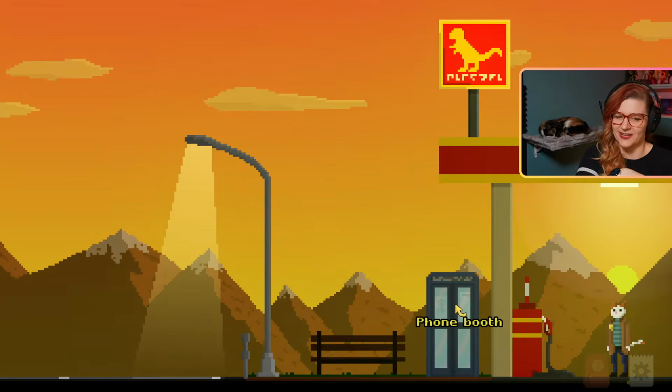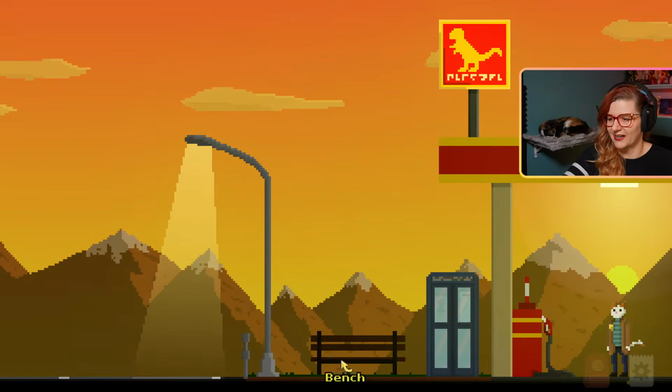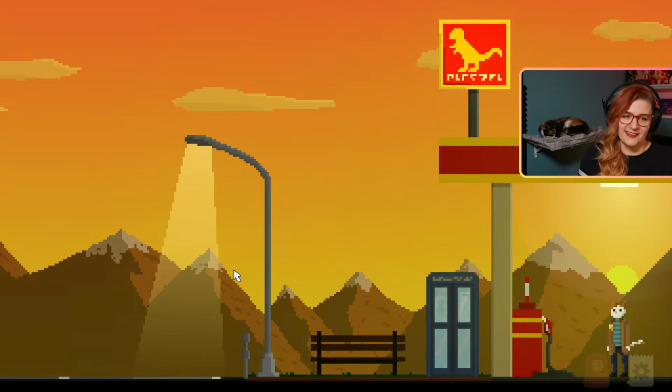Yes, we're gonna need to get that coin from the magpie in order to call Patches, and then we're gonna have to probably figure out where we are, right? We're gonna have to be like, hey, come pick us up, like it's the 90s or whatever.